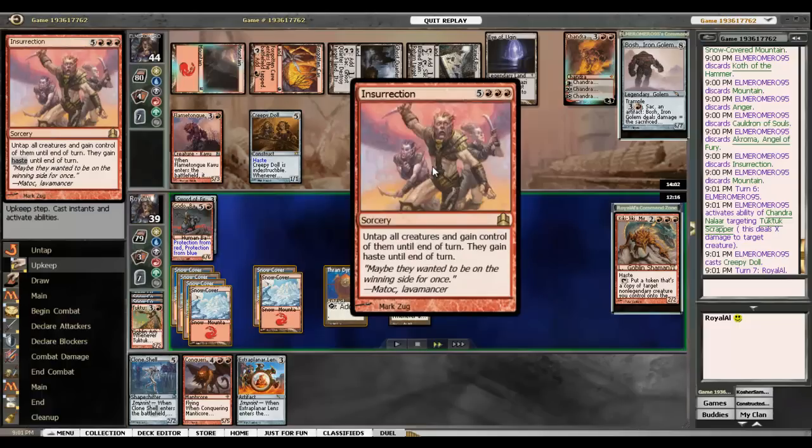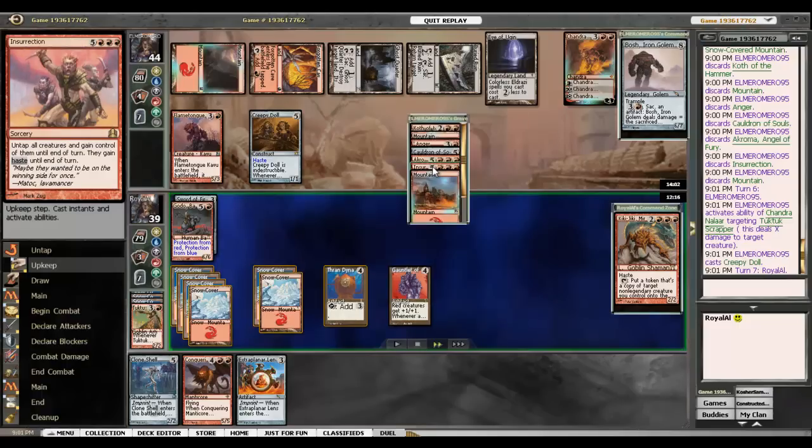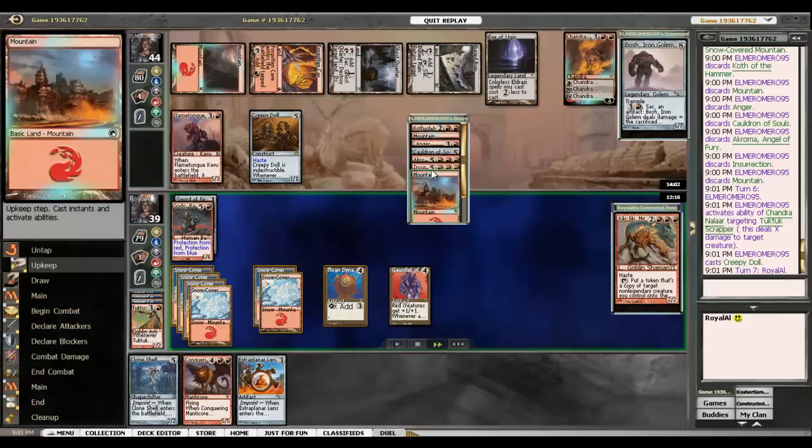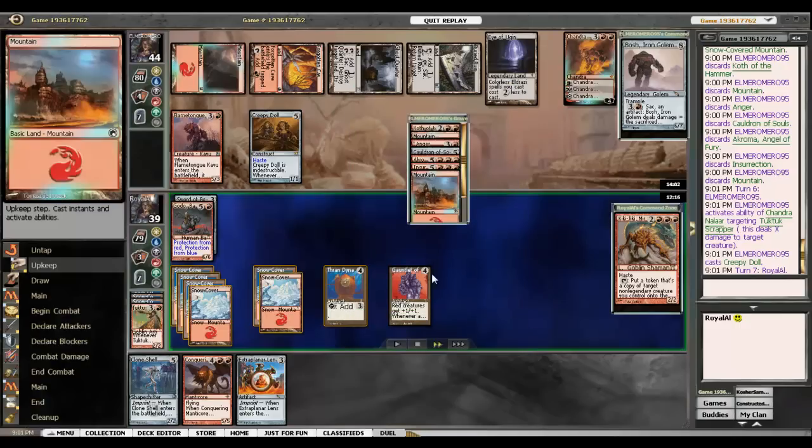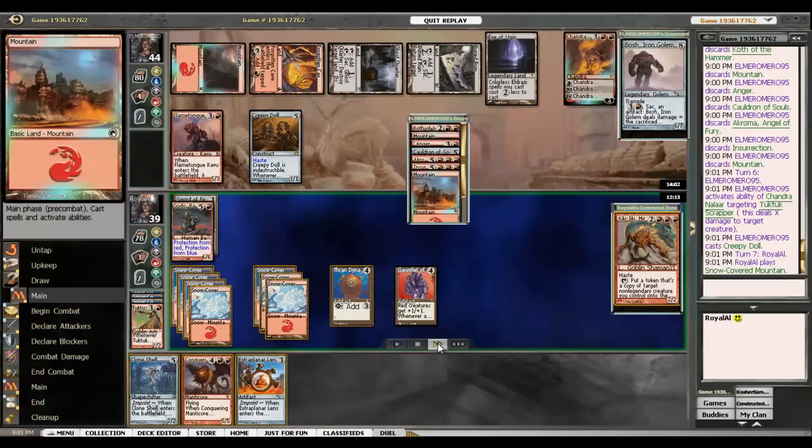Insurrection, it's a good one. I probably should play an Insurrection, but I don't know. It's so expensive, and if they just have like 1 or 2 guys, it doesn't really do much. And another Mountain, so 2 Mountains he probably wanted.